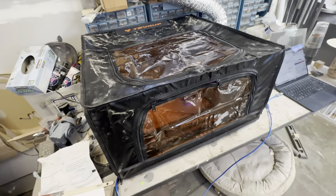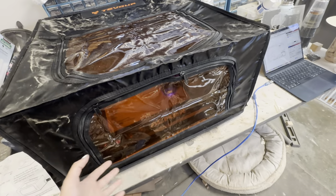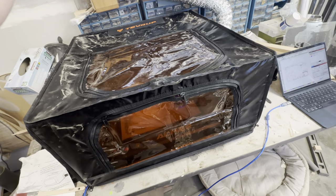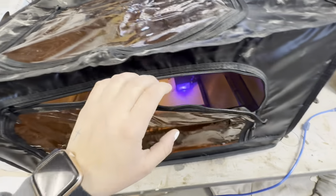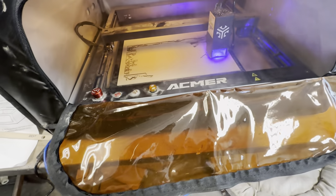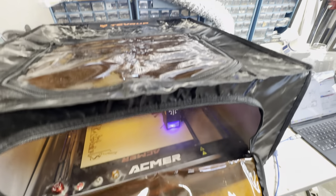The best way to get your actual machine in there is to unzip the bottom. When you assemble it, that's the only way to get your machine in. You unzip the bottom and kind of lift the whole thing up, like you're opening it, and then you just shimmy your machine in there. As you can see, I have a honeycomb plate in there, and that just goes in the same way — it goes in the front. You guys can see all the smoke in here. It's doing a great job shooting it out to the outside.